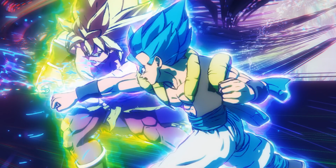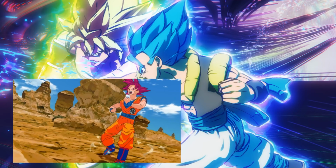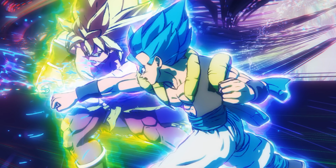What I would be worried about is stuff like this, which you see on your screen right now, with Gogeta and Broly looking very choppy. This right here is something that I think a lot of us were afraid of. I think we were afraid it was going to go down this way, but I'm not sure if this movie's going to be looking like that for, at least, not more than a couple of sequences. I mean, I just don't know. I couldn't predict it, but the CG in Battle of Gods, comparing that CG to what we saw in Broly, there definitely was a big step up in quality. So one could only assume that it's been 3 years since Broly came out. We definitely are going to have an improvement here. I just don't see how it's not going to look great.